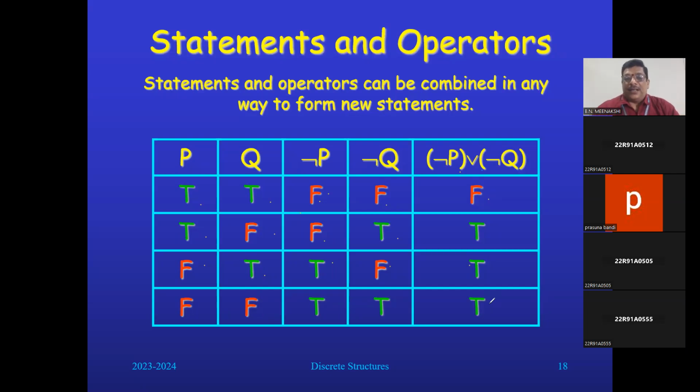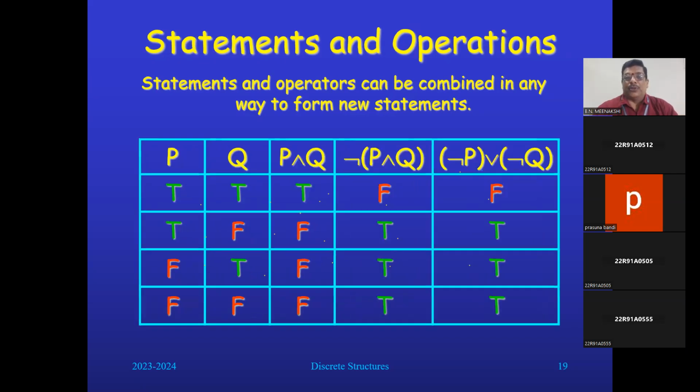So this is how we can combine two propositions in propositional logic. This is called the compound proposition. Right? Then another statement will be there. We are having two propositions, P and Q. Then they are going to ask the negation of P intersection Q and negation of P union negation of Q.